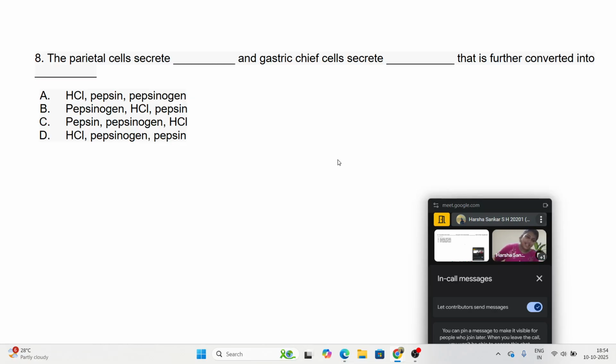Anything ending with NOGEN, you remember, right, when we talked about renin-angiotensinogen. Anything ending with NOGEN, that is an inactive enzyme. So when it is getting activated, that OGEN word won't be there. That's why renin acted on angiotensinogen to make it angiotensin. So I was telling a clue. Parietal cells secrete HCl, but you are confused with A and B. I said ending with OGEN is inactive enzyme. So then the gastric cell is producing something that is converted into dash, they are saying.